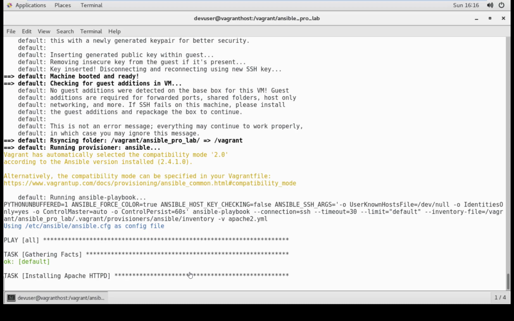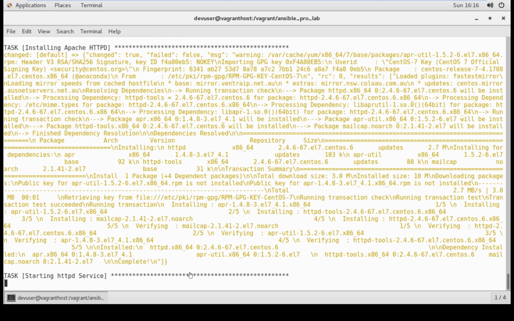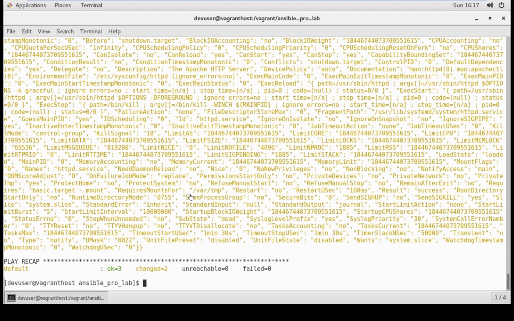If you haven't defined become equal to true, it is not going to install any package, because installation of a package on the target environment needs sudo rights. So the vagrant user already got sudo rights. The only thing we have to do is set become equal to true. Guys, you can see Apache got installed and this playbook finished successfully. So that's the way the remote provisioner does its magic. As I mentioned, you can use your own playbooks which you already got to configure the stack, LAMP stack, or any other application. So that's it in this session, guys.